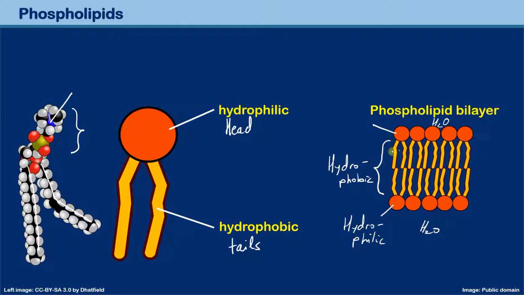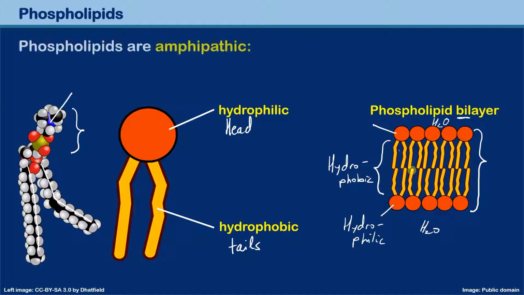And when the phospholipids arrange in such a way, we refer to the whole structure as a phospholipid bilayer. Bi means two layers, and this is one membrane. Some students sometimes get confused. They think that's two membranes, that's a double membrane. It's not, because one membrane is made of a bilayer. And some cell organelles have two membranes, well then you need two bilayers. So that's basically an overview of what phospholipids are, and let's move on to the next one.